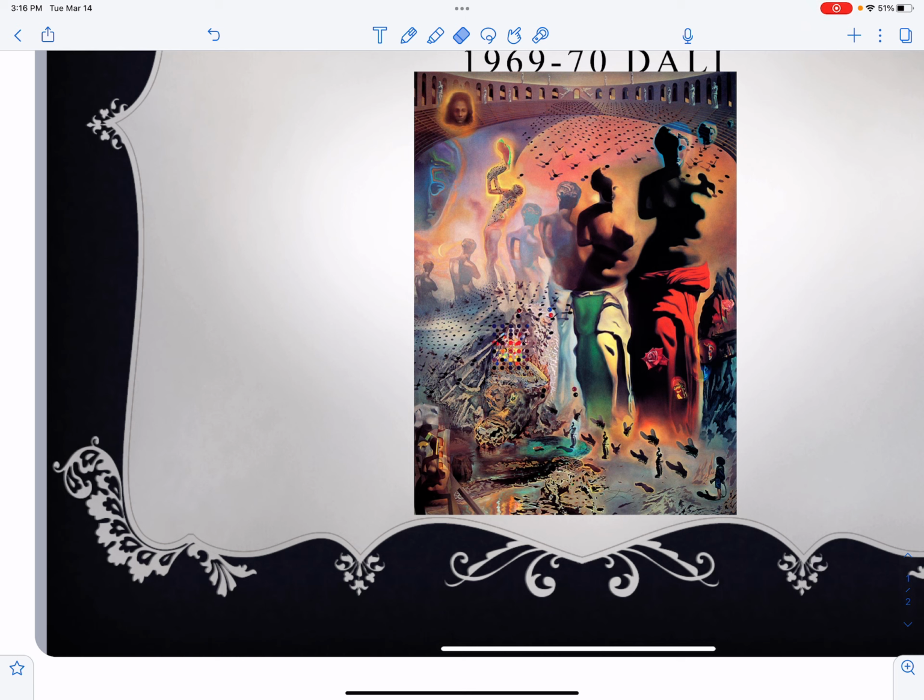And remember, Dali and Garcia Lorca, it is extremely likely that they had a relationship. So Dali is remembering his friend, whether it was a friend or more than that. Nonetheless, he shows up in this painting. Another thing that I want to point out is we can see the bowl.